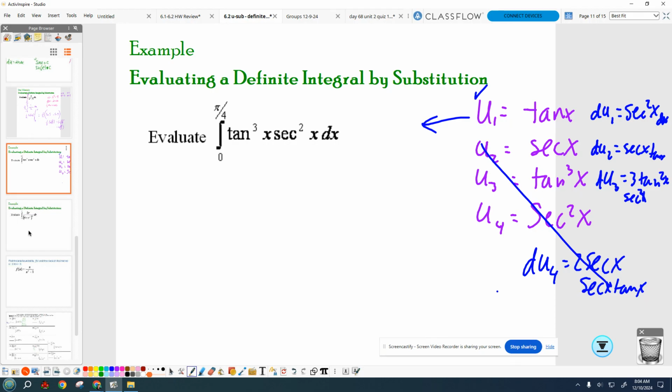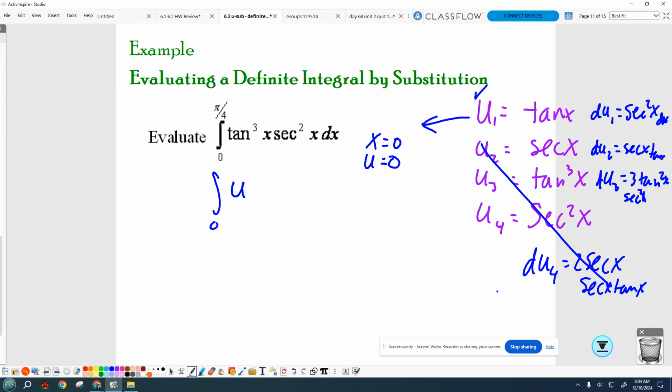You done? Okay, good. How do I do the bounds? Well, first you take 0 and you put it into tan x and you get 0. Okay, so when x is 0, you're saying the u value is what? 0. Okay, not an interesting modification, and when x is pi over 4? u is 1. Another motivation: 0 and 1 are nicer numbers than 0 and pi over 4.